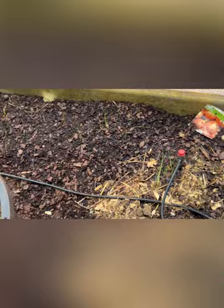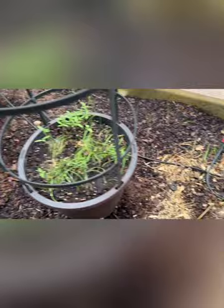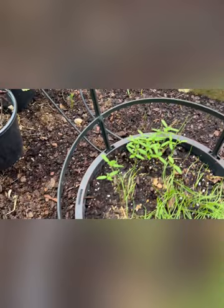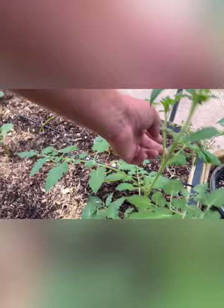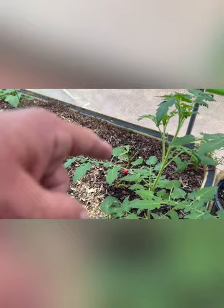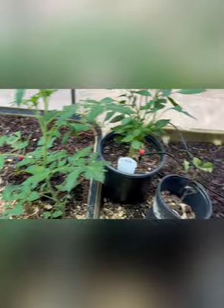These guys are doing well. My chives are coming in nicely, I've got some onions going — done onions by seed — and we also have some bulbs we're going to put in here. These are regular potatoes in here also, and look at these — these are volunteer tomatoes somehow. We're going to get these things done. This one I transplanted is about 18 inches tall and coming in really nicely. The sweet potatoes from the compost pile — you can see they're doing really good and I want to get about 50 pounds of sweet potatoes put away. The process is working.